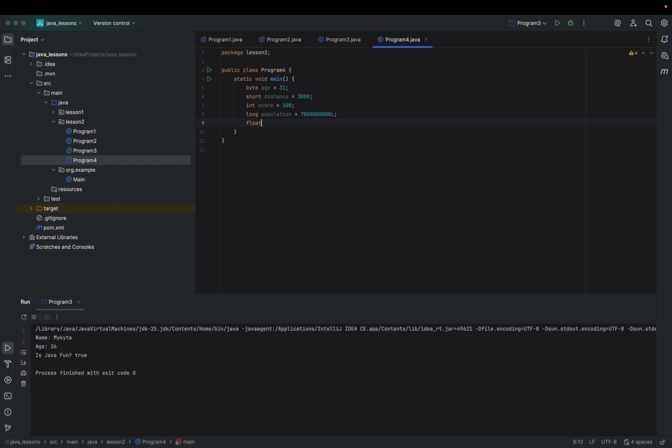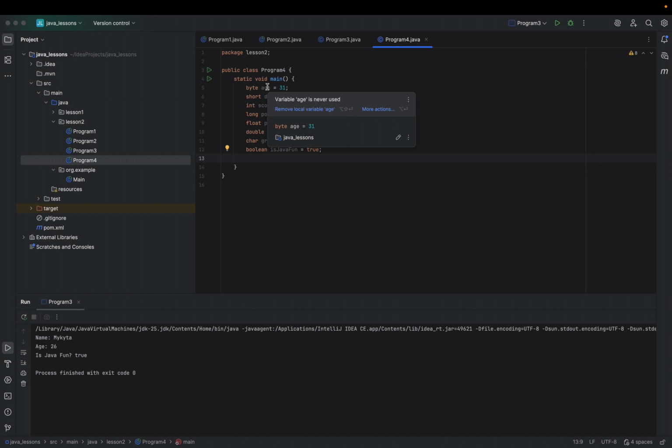Then float price equals to, then double, for example, something like this. Character equals to A, and boolean equal to true. So something like this.